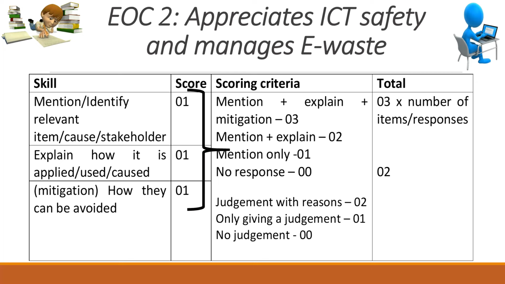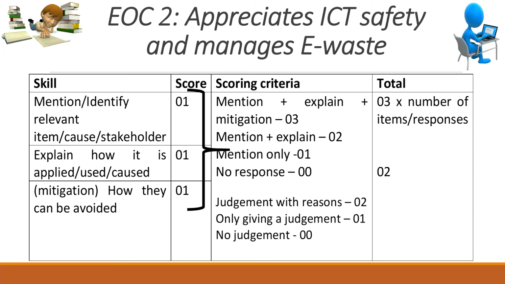Then when it comes to questions of element of construct 2, that is section B part 1, where we are saying that the learner appreciates ICT safety and management of e-waste. These are the skills we expect you to exhibit. 1, have you mentioned or identified a relevant item? Have you managed to identify, let's say, a certain cause? Or if you are looking at e-waste, have you mentioned a certain stakeholder?